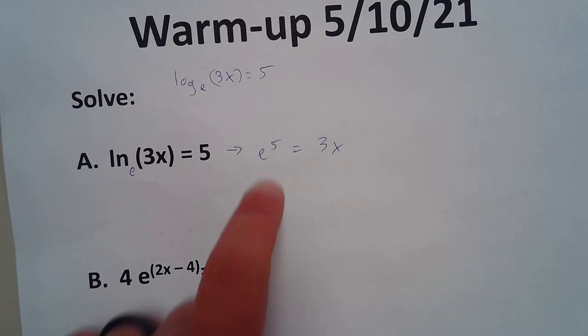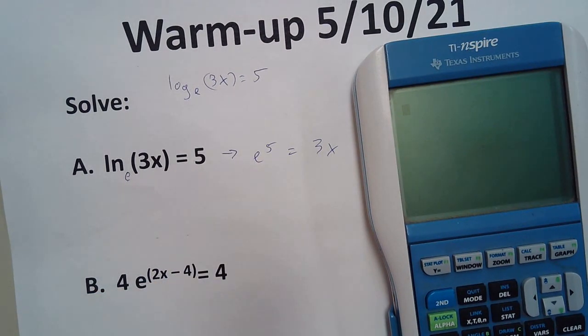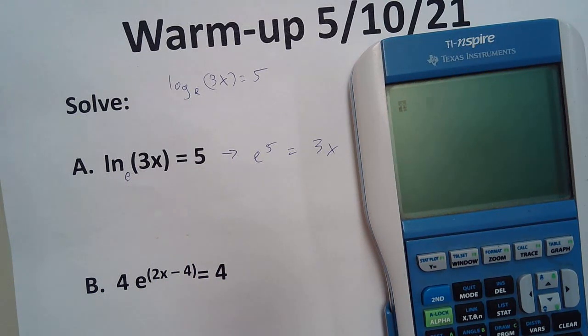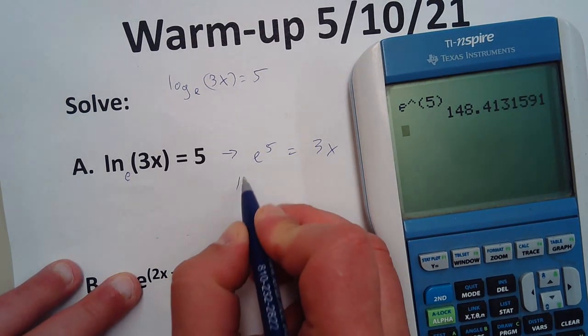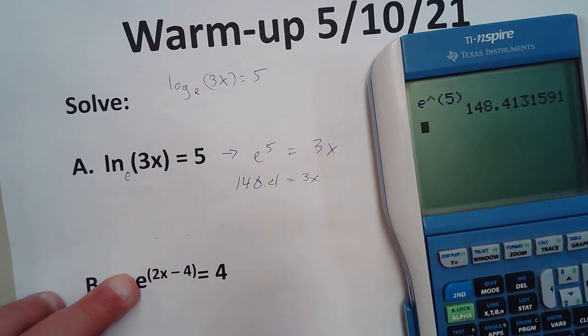Now at this point, you have to remember that e is not a variable. e is a number, just like pi or any of these other kind of weird irrational values we have in math. So e to the fifth is something. It's this decimal. Remember, e is like 2.78. So in this case, we can just go ahead and write that 148 point, we'll just call it 0.4. Won't do much rounding here.